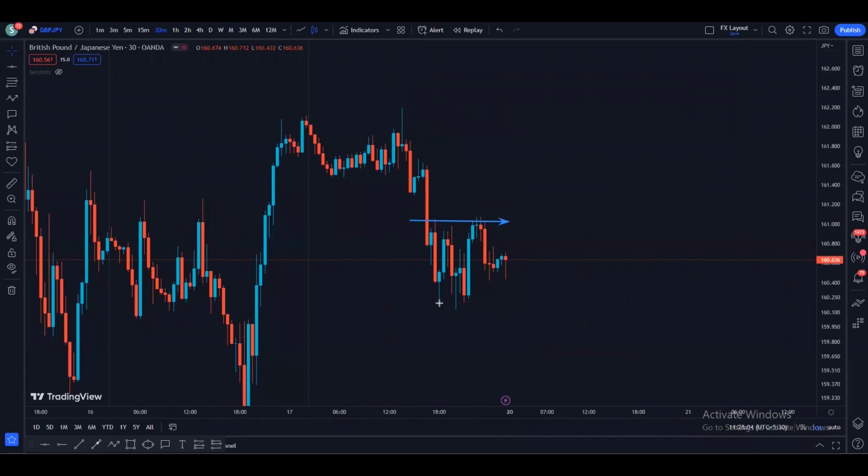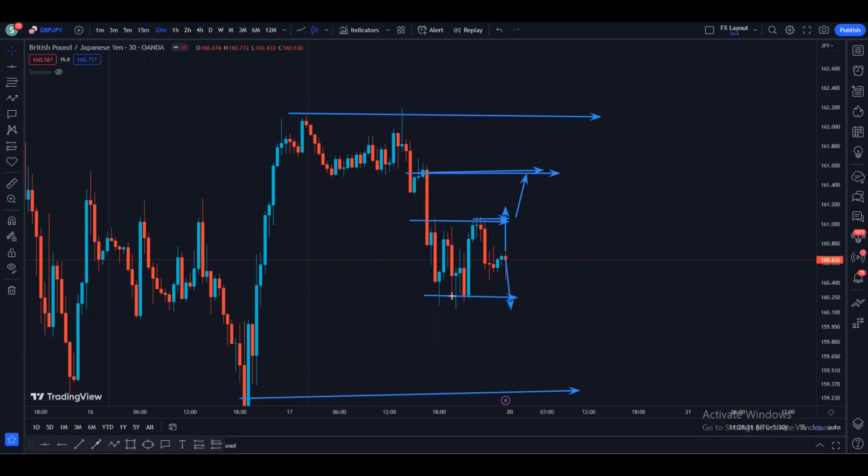Now to see more closely what we can anticipate on the 30-minute time frame, we have resistance and we have support. There is more support to the downside, and these are resistances. So if we have a candle closing above this level, then it becomes a pretty high probability for the next candle to come up and retest this high. But at the same time, if we have a candle closing below the support, then it becomes a pretty high probability for the next candle to come down and retest this low.